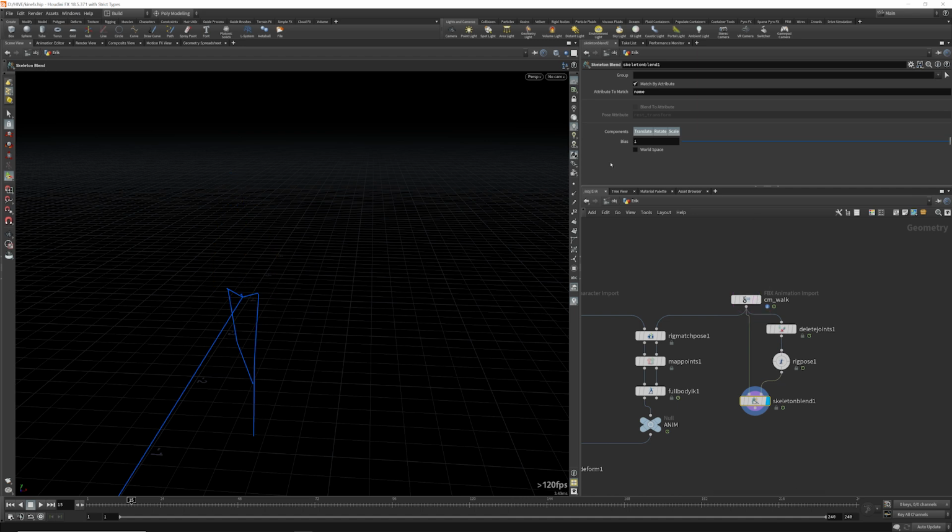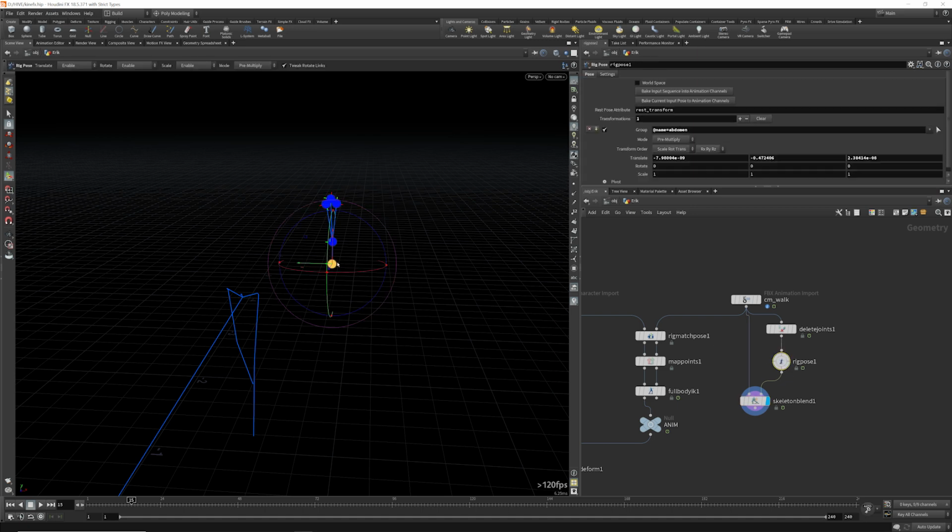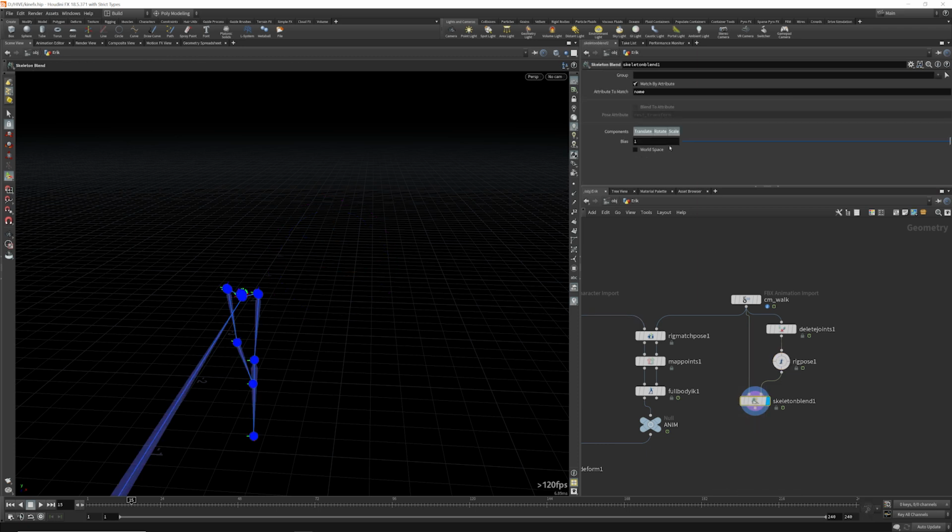You can see that this is collapsed down, and that's because, of course, by default, the skeleton blend works in local space. The local space of the abdomen here has very much changed. So if I toggle on the world space, you can see that we're copying over the world space transforms for any joints that exist on the right-hand side.